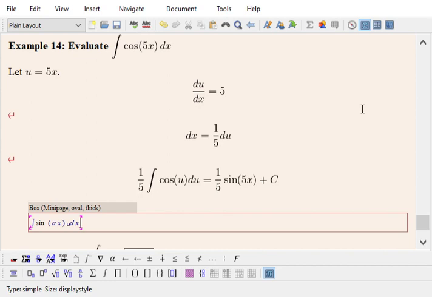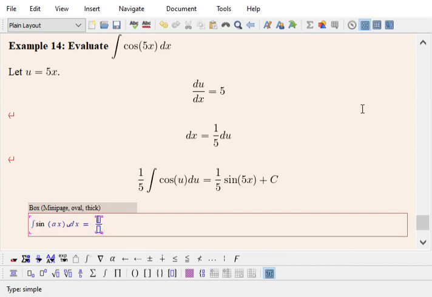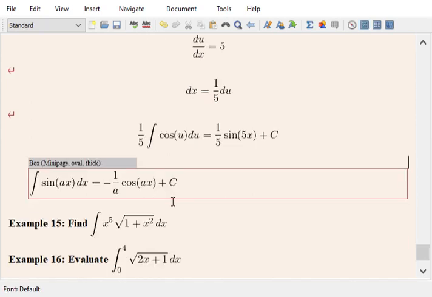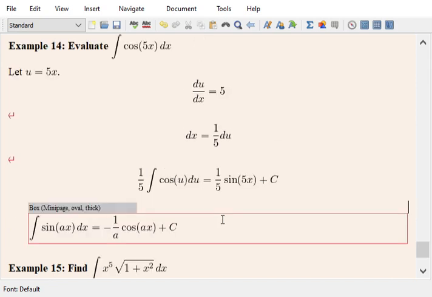So the integral of sine ax, where a is just any number, is equal to 1 over a, and then whatever the antiderivative of sine is. So the antiderivative of sine is minus cosine. So, like so. I think this is just something that's worth remembering. So sine ax, antiderivative of sine is minus cosine, but the presence of this additional number in here just means that we need to divide by it.